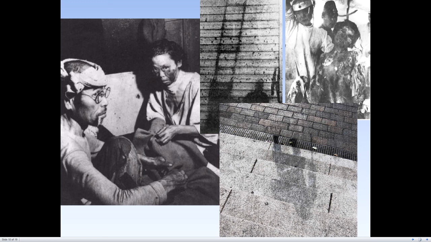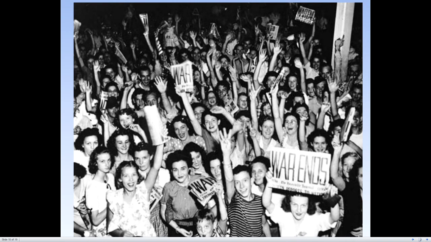There's a famous one of the shadows of Hiroshima, if you've ever heard of that, where basically where people were, objects were, the atomic flash incinerated all the dirt away and just left the shadows of, like, there's a person standing there, there's a ladder that was obviously next to them. There's a picture of an old person walking with a cane that got obviously incinerated onto the steps there. So obviously they're just gone. And so basically what we did in those two cities just completely decimated two societies. And yet with that, the war is over.